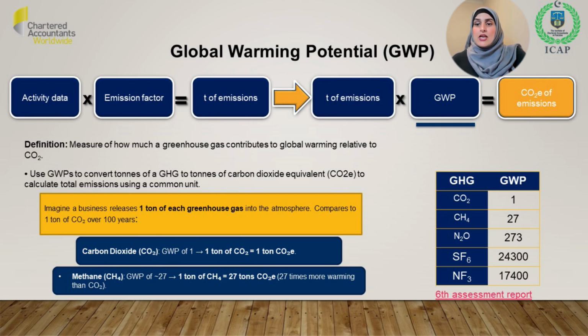So suppose your data is in methane, as is visible on the slide. If it is in methane, you will just multiply the emission numbers with the GWP number of methane to make it equivalent to carbon dioxide equivalence. So here, if you see at the end, 27 multiplied by methane, and then it is coming to 27 carbon dioxide equivalents.